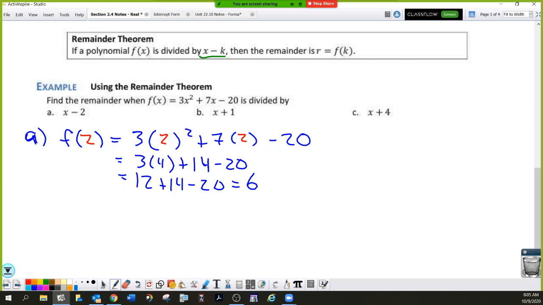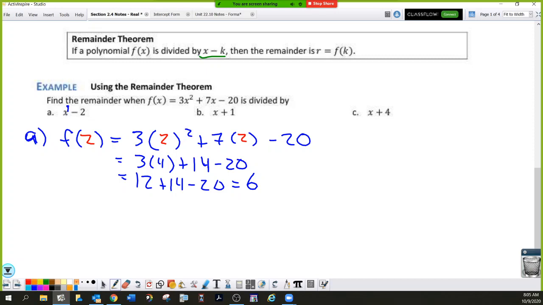Question for me. Can you get like an x in the remainder? So we can't get an x in the remainder as long as we're dividing by a linear divisor. As long as this thing is degree 1, there will never be an x in the remainder. If it's degree 2 or higher, then there probably will be x's in the remainder, yes. But the remainder theorem only works when you're talking about linear divisors. Yes, sir? Yeah, go for it. You don't have to ask.